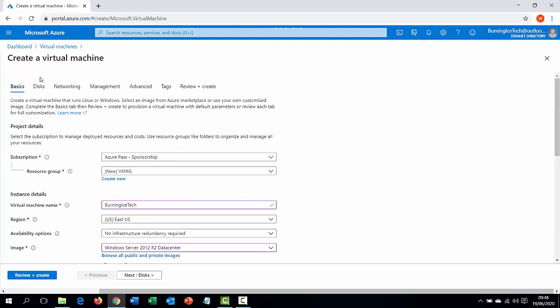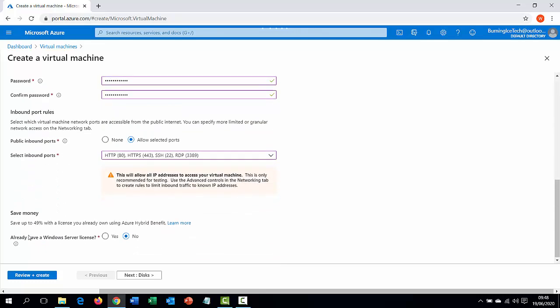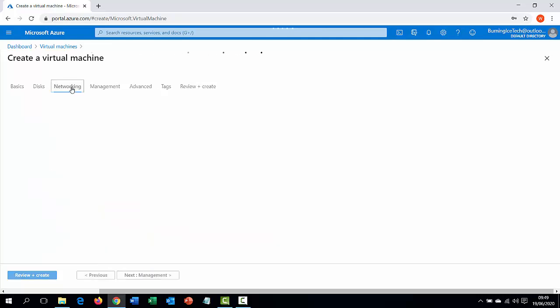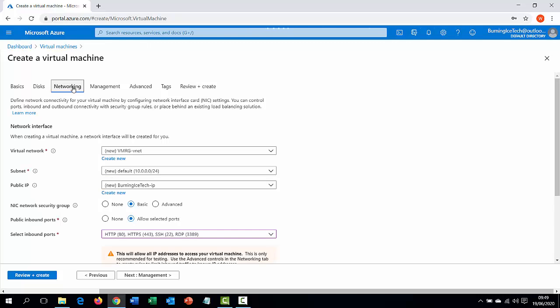And something I've noticed is if you create your very first virtual machine, it normally forces you to have a diagnostic storage account. So that is something you're going to have to find here way at the top under the management tab. So disk is obviously where you can go and add hard drives, make new hard drives. Networking is where you can go and configure the networking for your virtual machine. I'll add that afterwards. I don't have one right now. So if I had what we call a virtual switch, that's what we call it on Hyper-V. I think in the cloud here on Azure's platform, we call it a virtual network. So those virtual networks are what we use to go and connect our virtual machines to one another or components to one another in the cloud, just like you would connect things on premises to one another.